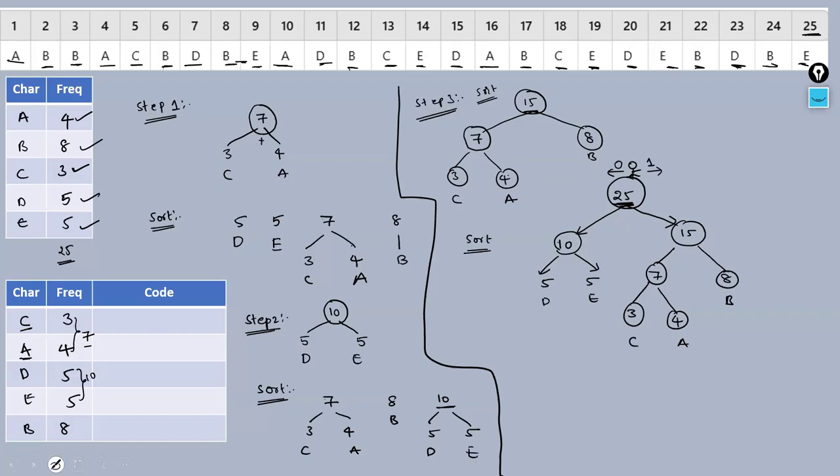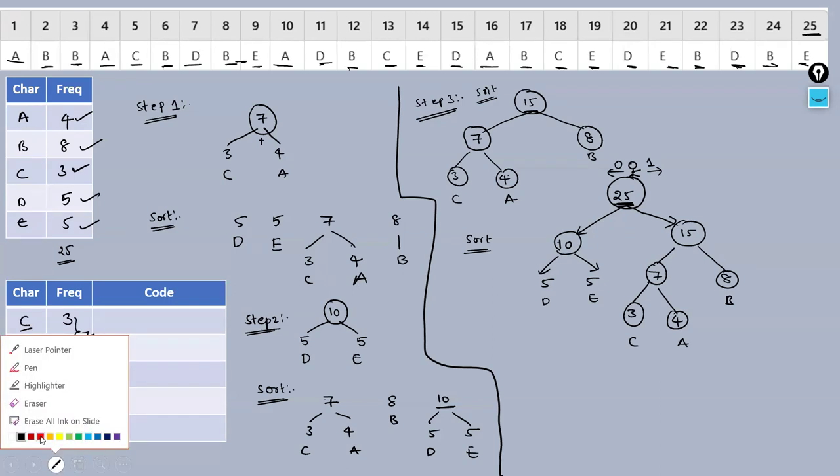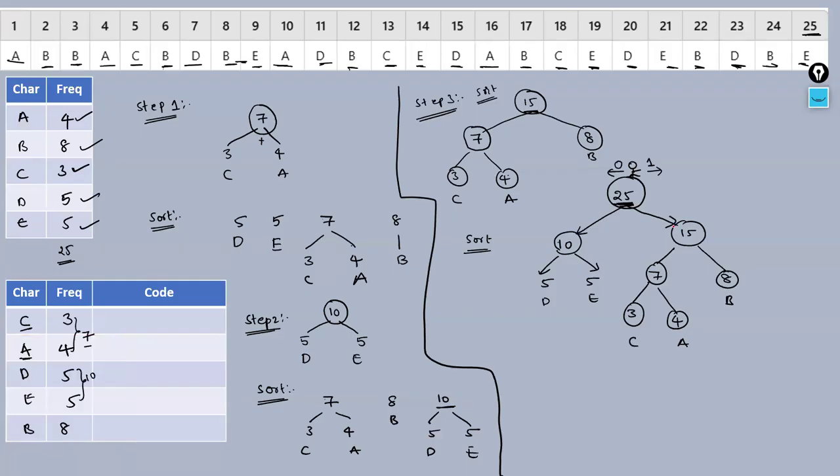Initially, now I am going towards the left side. So this is 0. I got 10. So is this 10 a character's frequency? No. This has been generated from 5 comma 5.